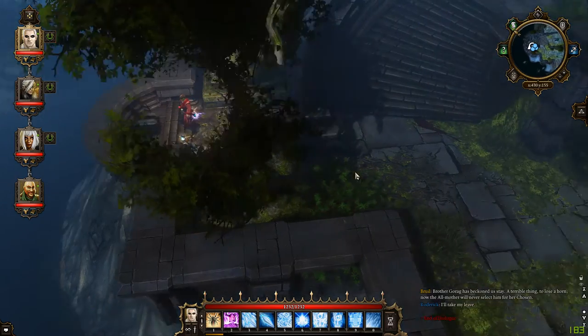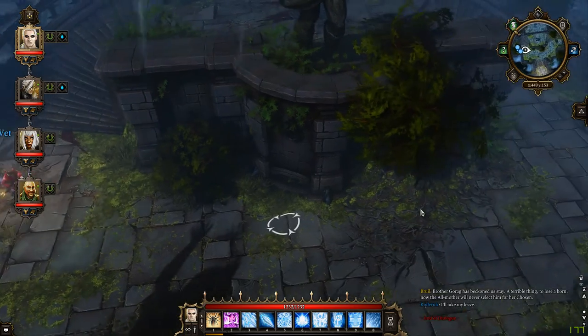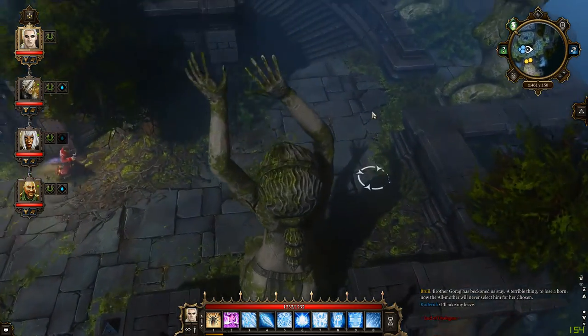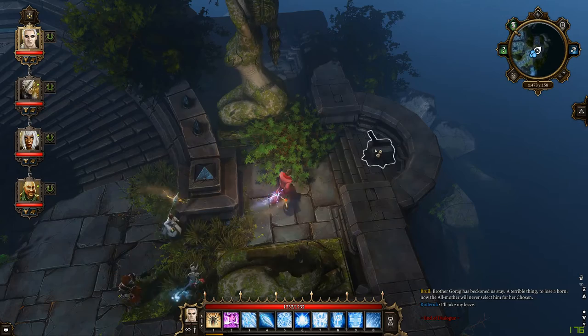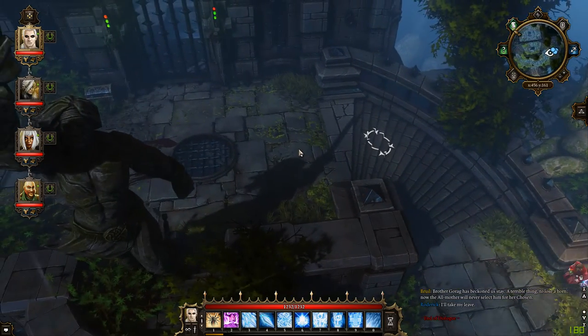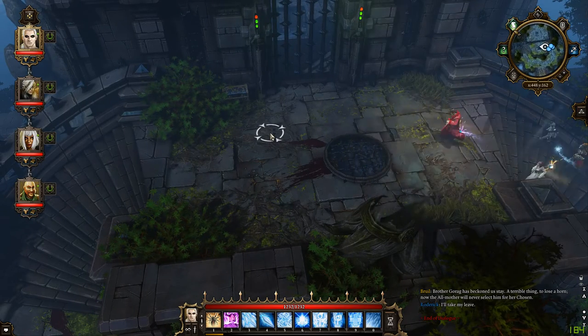Alright, let's do that. And do this one. There we go. The save just coming back down to do it. And we got a little chest.